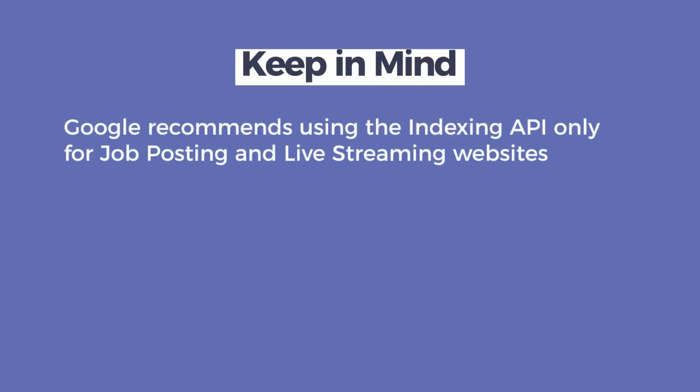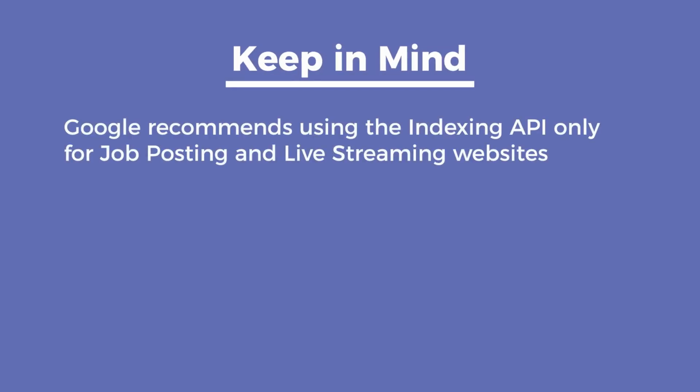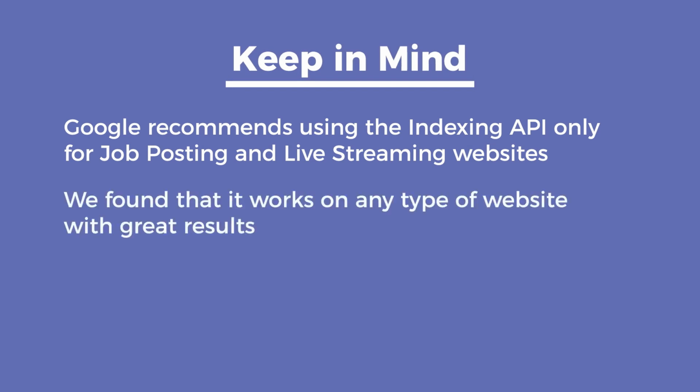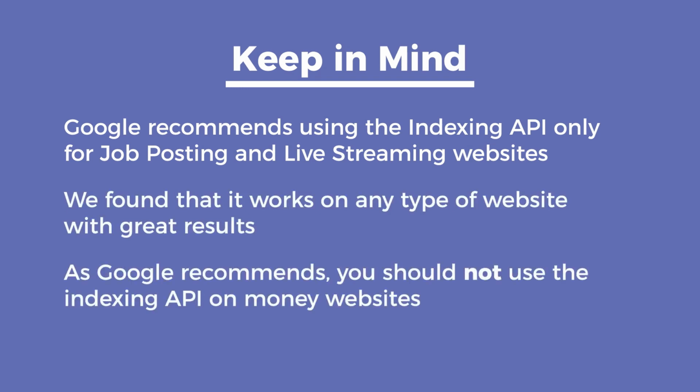Before we begin, we want to warn you that Google recommends using the indexing API only for job posting and live streaming websites. However, during our tests, we found that it works on any type of website with great results. As Google recommends, you should not use the indexing API on money websites. Please proceed at your own risk.